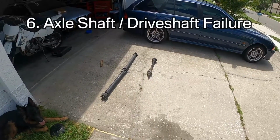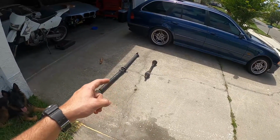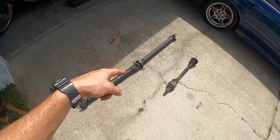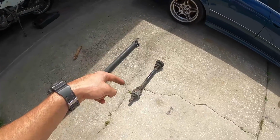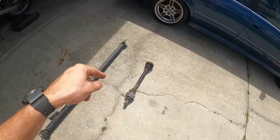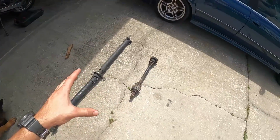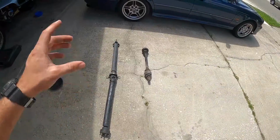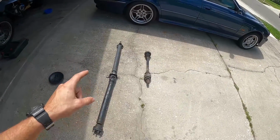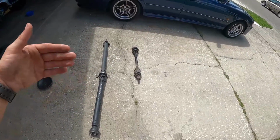Now, speaking of axle shafts and the rear end, that brings us to issue number 6 with E39s, and that is how often they tend to break the center support bearings, the center U-joints on the drive shafts, and also the axles tending to fail a lot. And I've seen these personally on friends' cars and clients' cars, and that's not fun because they make all sorts of noises. Even though the car might feel like it's driving fine, it'll sound like someone's trying to knock on your floor pan with a sledgehammer, and that is annoying. So keep an eye on these, make sure you don't have too much noise, and replace your center support bearings before they fail.